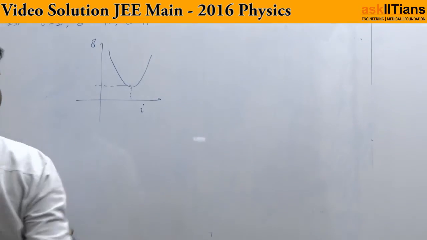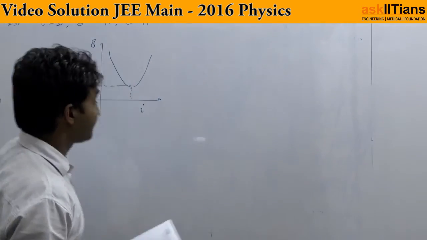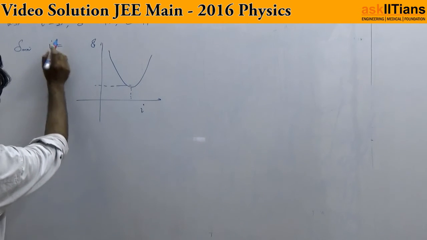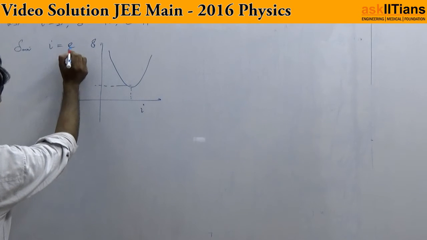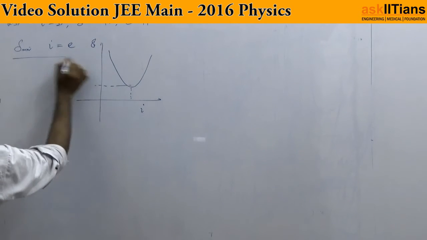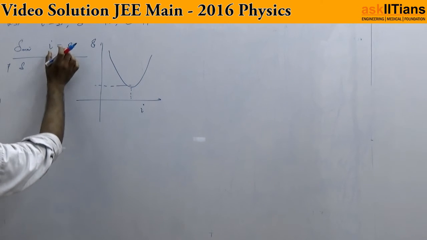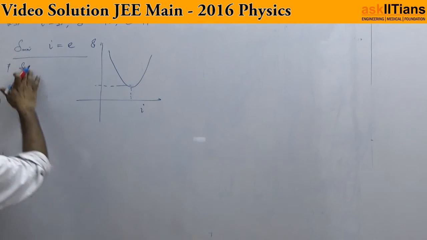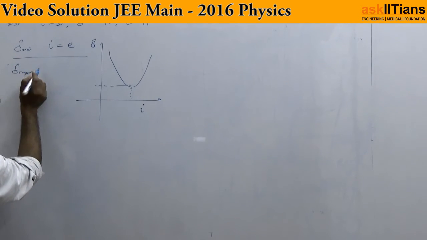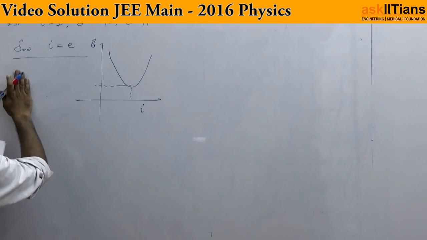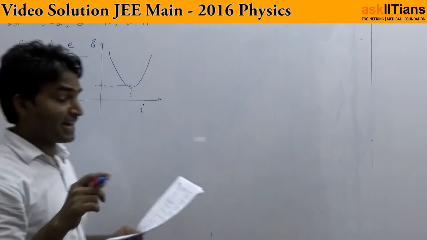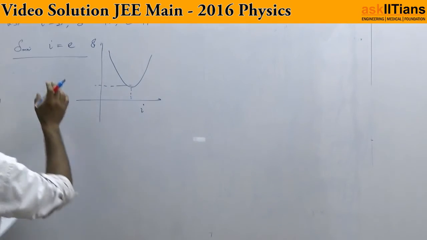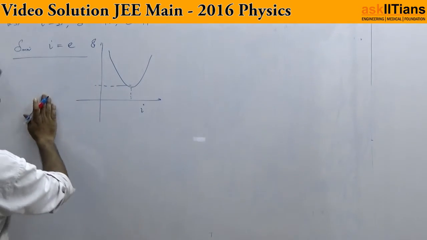As we increase the value of incident angle, definitely there would be a change in this. So definitely for the minimum deviation, angle of incidence should be equal to angle of emergence, but in this case i is not equal to e, so this is not the minimum deviation. So in this question they are talking about the maximum value of refractive index. The maximum value of refractive index can carry a greater value than the minimum deviation, so this is the deviation angle in this case.